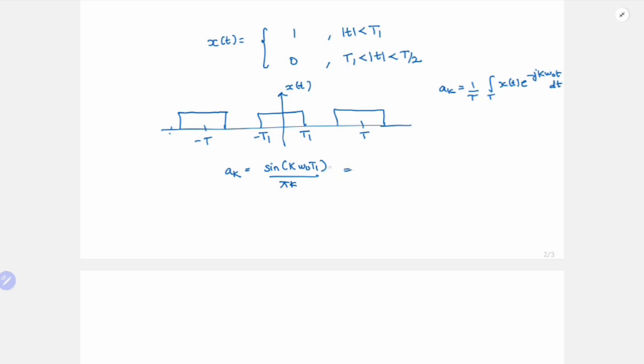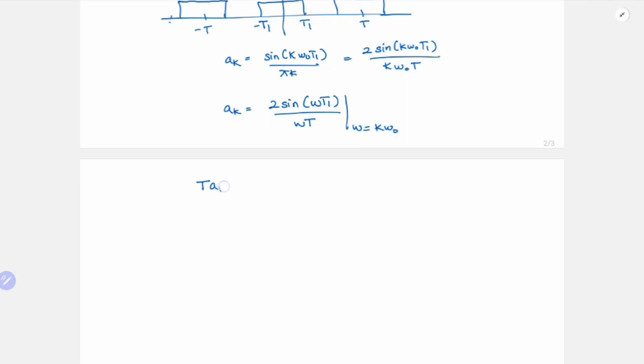And this pi, how did we get? It was initially like 2 sine k omega naught t1 by k into omega naught T. So omega naught T was actually 2 pi. So this 2 cancels and we got pi. So let us take this representation since we have k omega naught together, and we can try to replace k omega naught with omega. So sine omega t1 by omega, and the AKs are nothing but sampling this at omega equal to k omega naught, right?